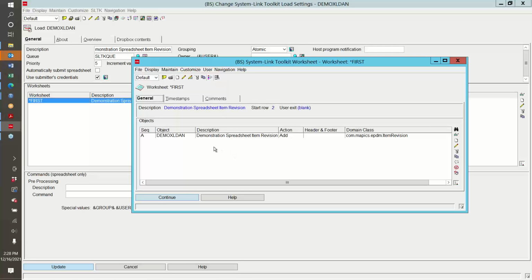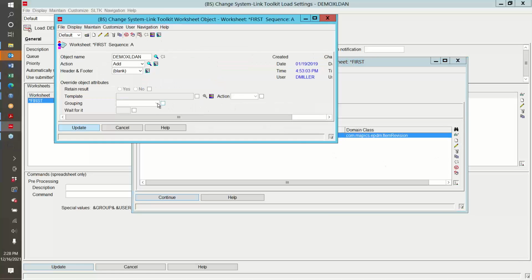So here, for one worksheet, we could have one object that we're mapping to or multiple objects. If we're doing item revisions, we might want to map to the enterprise object and then the item revision object. If we're doing a customer order, we need a customer order header and customer line items. For IFM transactions, we have a header and our charge record, let's say. So this is all mapped here. Now, we've identified the object that the spreadsheet is going to process as.